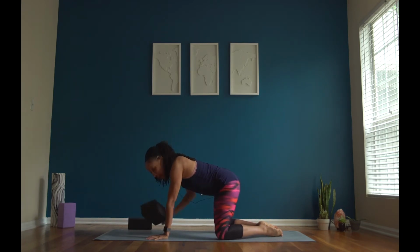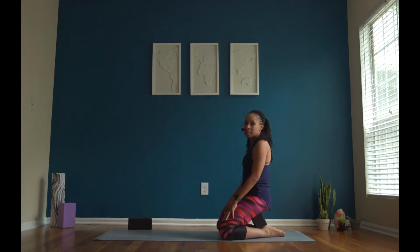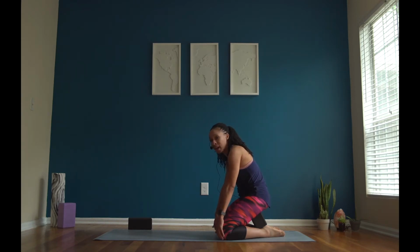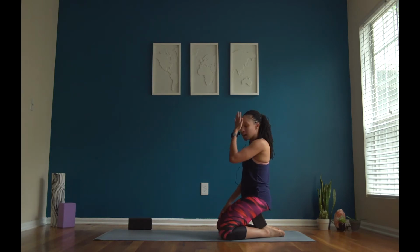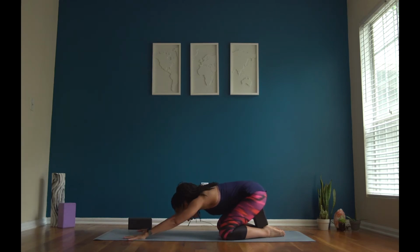Now, for my child's pose, I just like to use a support of a block underneath my hips and on top of my heels. That just gives my knees a little bit more support. You can use whatever support or modifications serve you best in your child's pose, whether you want some support underneath your knees, maybe a towel or a blanket or a block underneath your forehead, whatever you have to do to make this child's pose work for you. And then as you're ready, you'll start to walk your hands forward and draw your forehead to rest onto your mat.